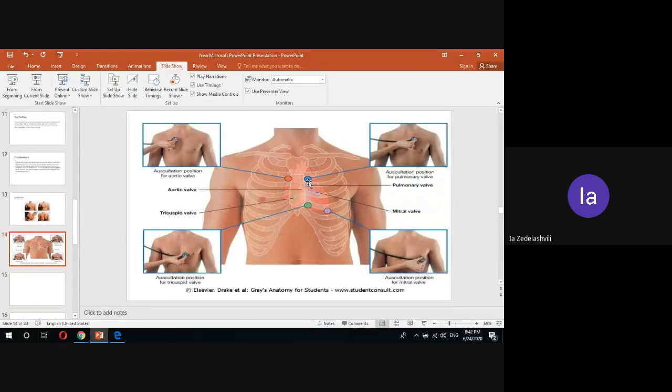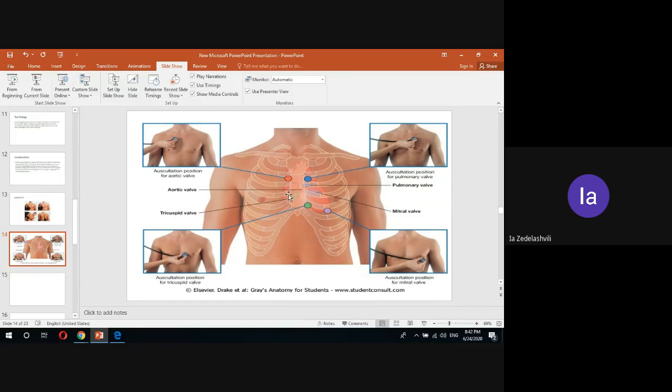If it is not full, stick, or there will be some regurgitation sound like something like this. So it means that blood is going back, like from a bottle, liquid is going to the cup maybe. Yeah, this kind of sound is regurgitation. Sometimes it's a perfectly normal murmur, like in cats you can find this kind of sound. So all these abnormal sounds must be noticed by you, and if you notice something, you can send the person to the cardiologist.